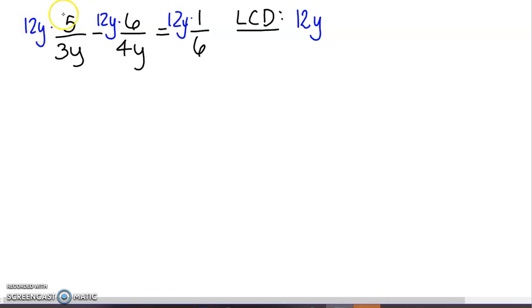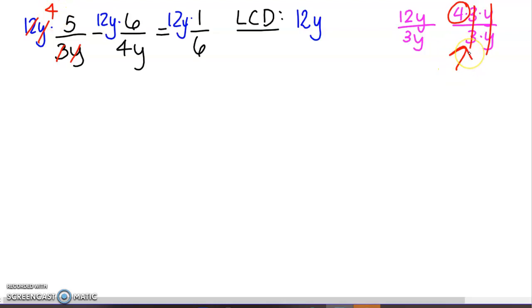What I want to show you real quick, if you look at this 12y times 3y, I'll come over here to the side. So 12y over 3y. Well, 12y is 4 times 3 times y over 3 times y, right? So the y and the y cancel out, the 3 and the 3 cancel out, and that's why you're left with this 4. So instead of doing that every time, all I have to do is come over here and say, okay, my y and my y cancel out. My 12 divided by 3, that's 4, just like I showed you over here. And then all you have left is the 4 times the 5.